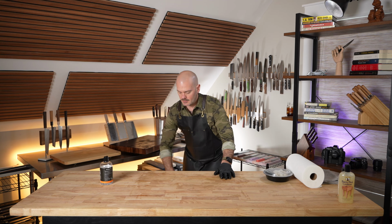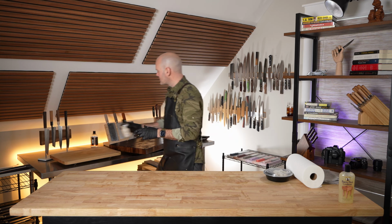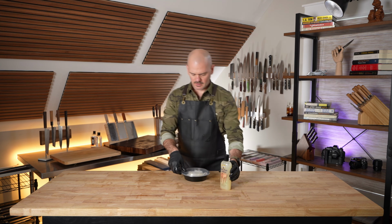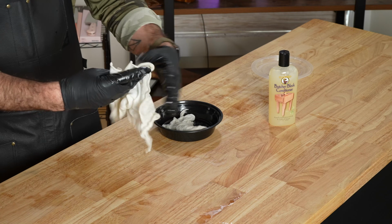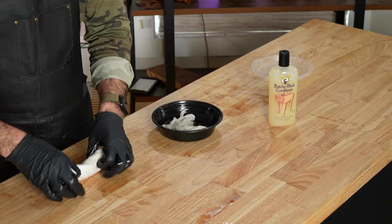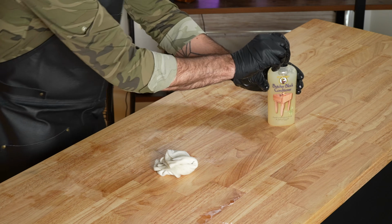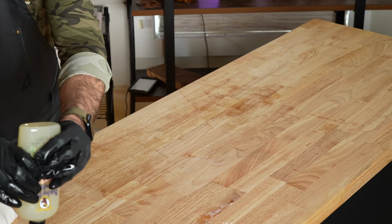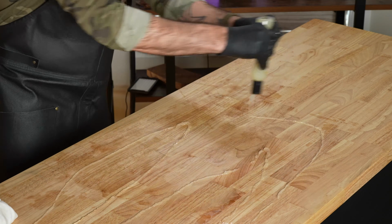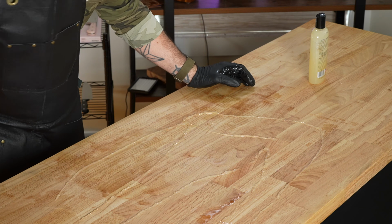And now, all we have left is this butcher block top, which I like to use the mineral oil wax hybrid on. And I have these painter's rags, and I just reuse them because why not? There's wax and stuff left in there, and I will fold it up like so and get a really good amount. This definitely needs a lot because it's winter, the heat has been on, and I know that this is thirsty.